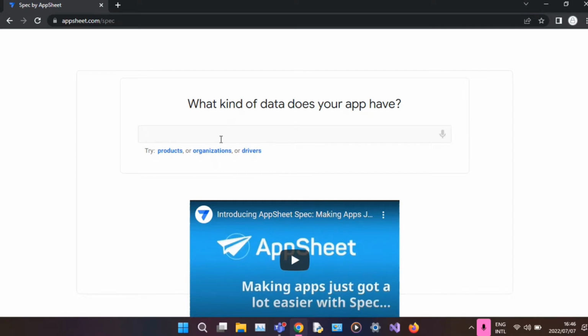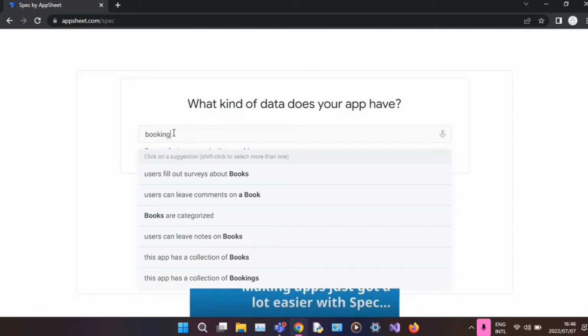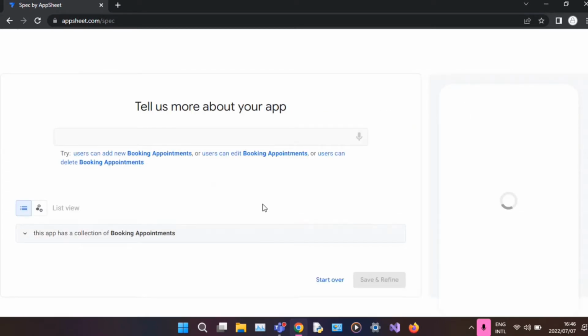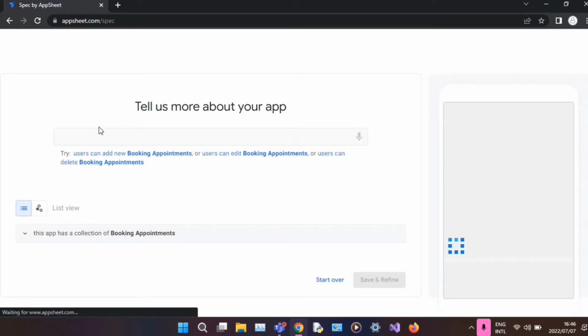So the app that I'm going to create, my idea of an app, will be a booking of appointments. The app will have a collection of booking of appointments.